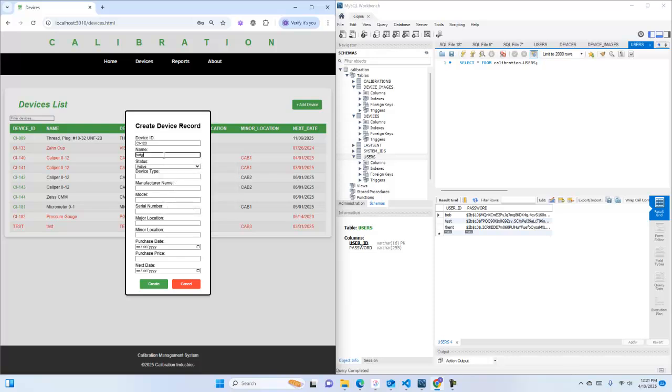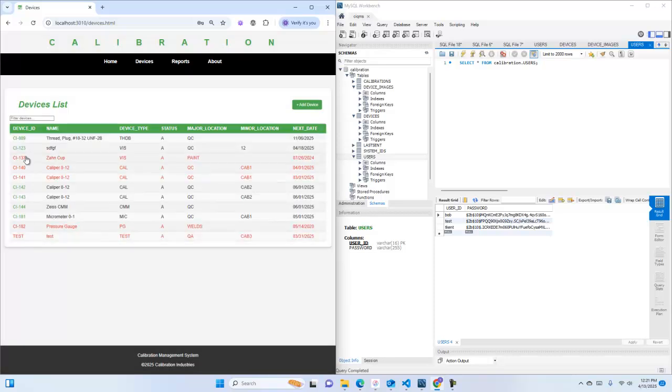We're just going to go through these fast. Hit create, and now we've got our CI123 item.